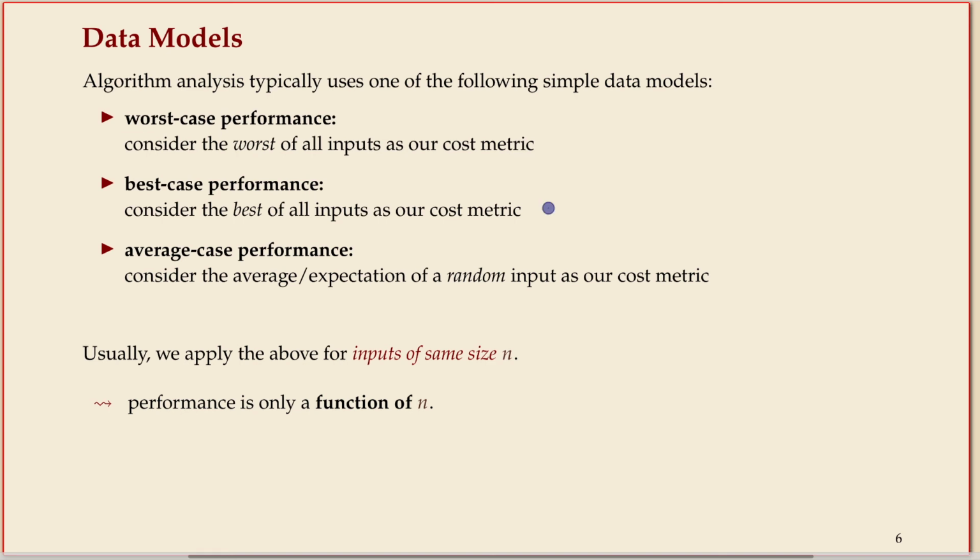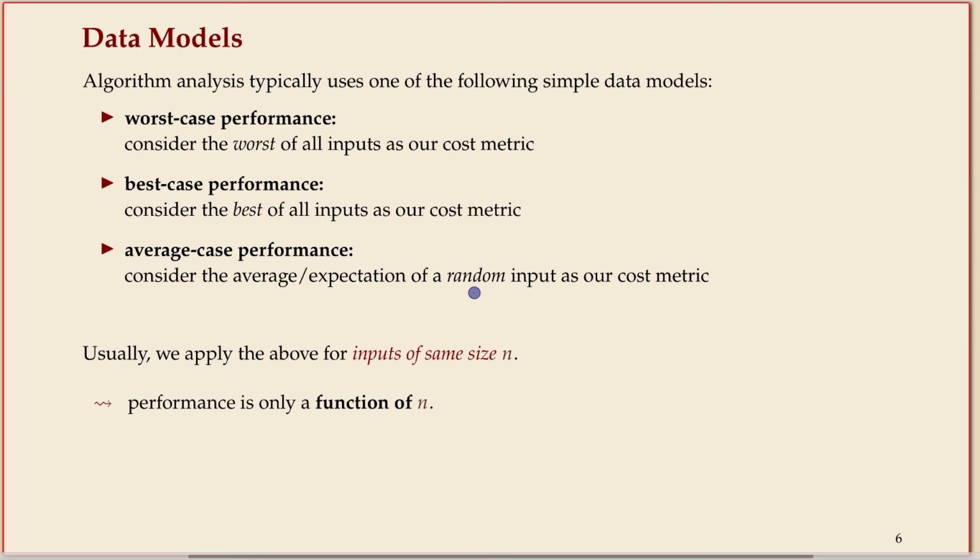The best case is the opposite. You're very optimistic and assume you always get the easiest input. That's not usually useful for predicting running time, but it's good for looking at the discrepancy between those two. If there's a huge gap between those two, maybe the third one is interesting to look at. And that's if you average over all possible inputs, or some slightly more sophisticated models if you have a good idea for what inputs are more likely to occur in your situation. We'll usually assume, in the context of sorting, for example, that every ordering of the input is equally likely, and we'll work from there.